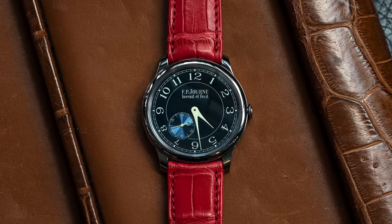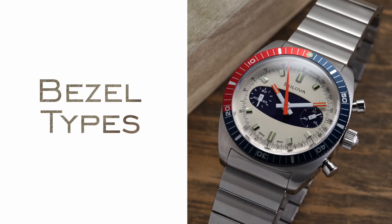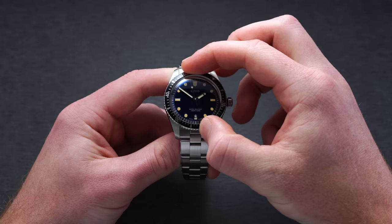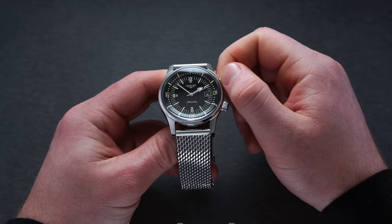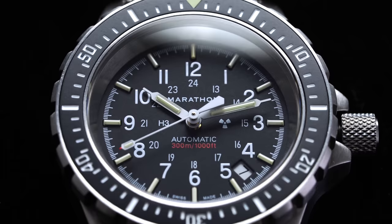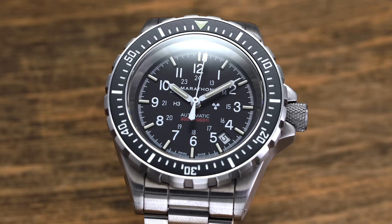Now we have different types of bezel inserts and scales. Bezels can be fixed or externally rotating — rotating bezels can be located externally on the outside of the watch case to be operated by hand, or internally, needing an additional crown to operate. Then you have elapsed time bezels, seen on dive watches — this rotating type of bezel features markings counting up to one hour, operating by aligning the zero/60-minute indicator with the minute hand and reading the elapsed time from the bezel's markers. These rotate one way only so they can't accidentally show more time underwater than actually elapsed.